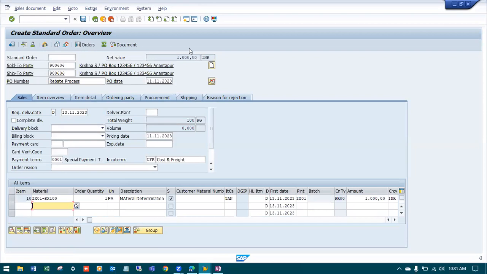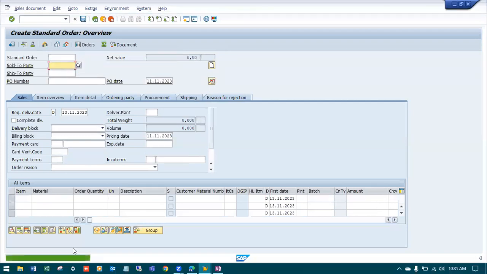Okay. Here, this customer is making an order, and as you can see here, it's getting a value of 1000. It means that after the sales process is completed, the customer shall be able to get a discount of 10% based on the conditions. Let's save this order. An order has been saved.